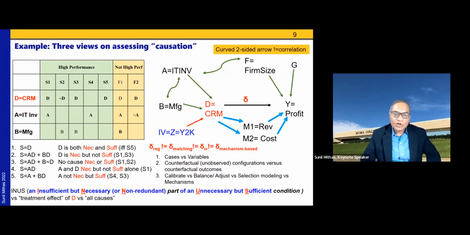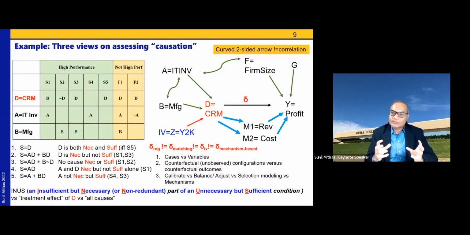Now I would like to draw your attention to the left hand side, which is where I'm showing the configurational approach. In the configurational approach, there are three key ideas. And these ideas are that in this approach, they say that causation is something that is more complex than many people think it is.